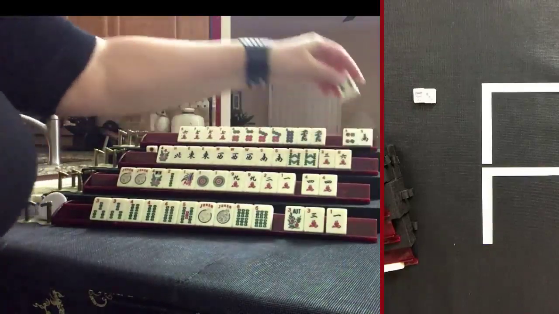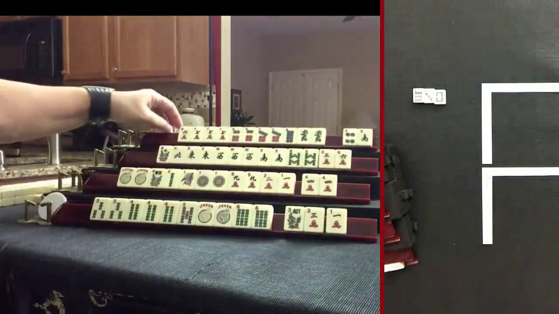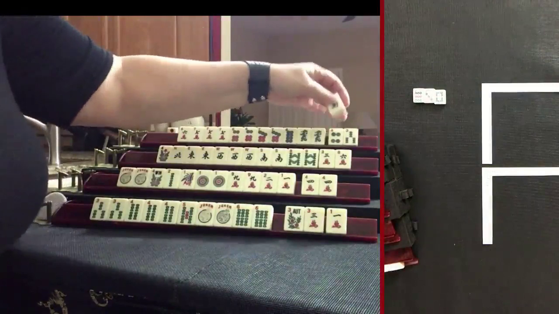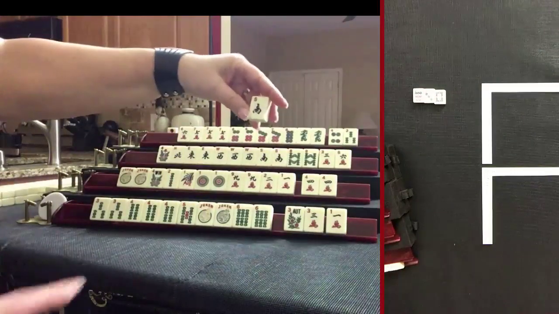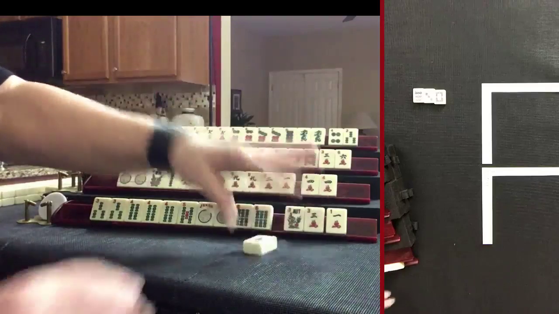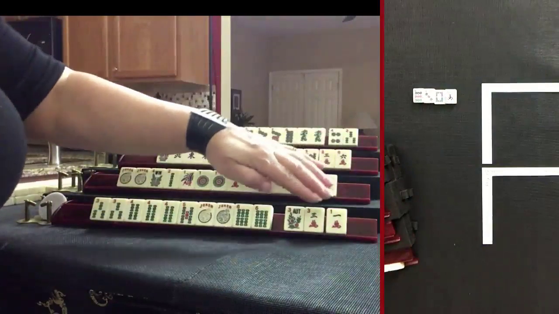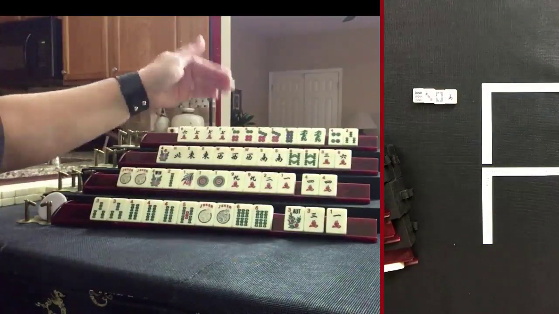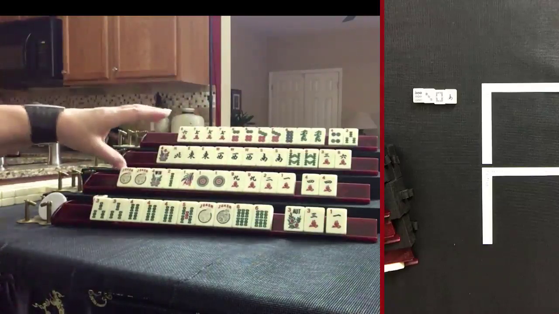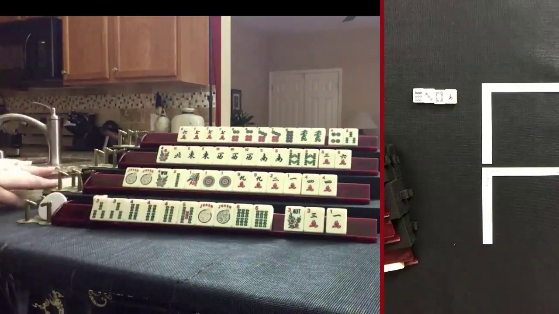You know, let's get rid of this white dragon right away. We don't need it. Three bam. Let's get rid of the winds. I usually throw winds, dragons, ones, and nines if I'm not using them. All the other number tiles are more likely to be used in exposures with jokers, so I hold them. It works a lot of the times. Let's draw.